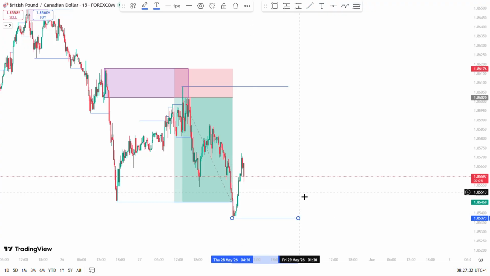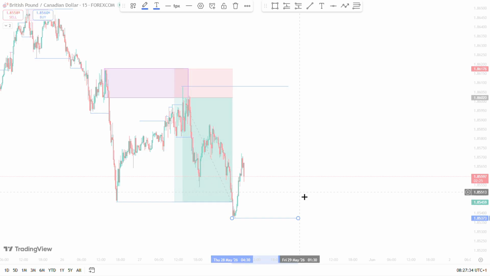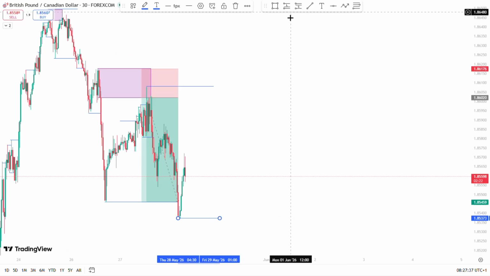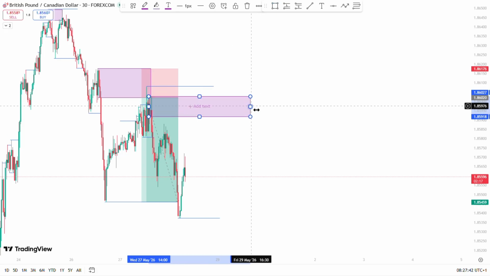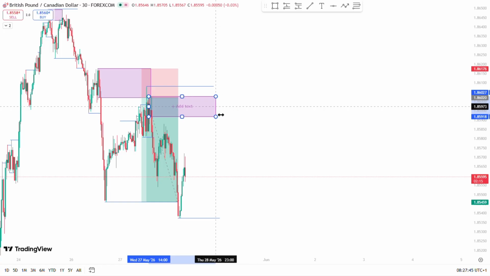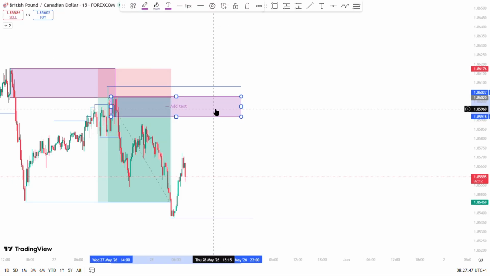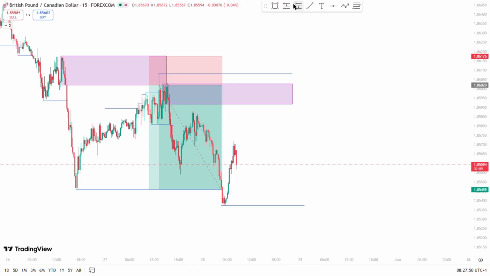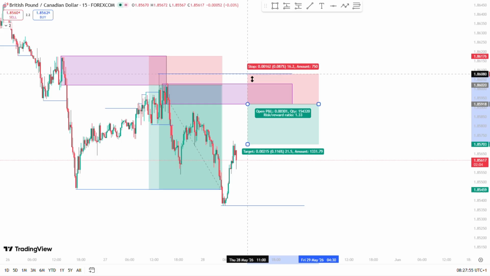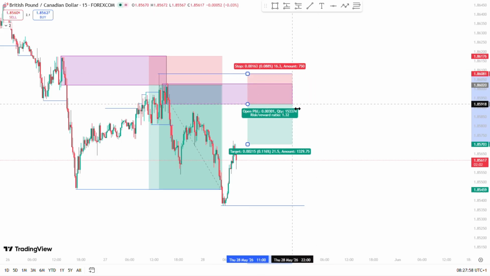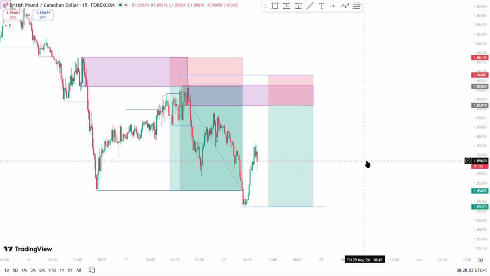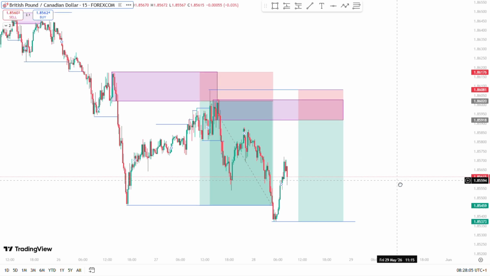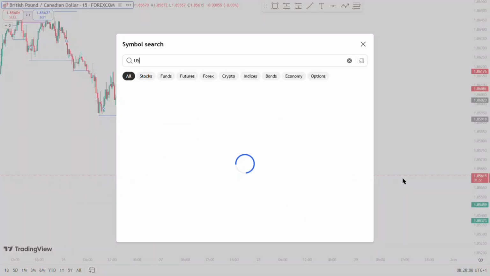So where will be our new point of interest? If I need that, I want to go down to my 30-minute time frame, then mark out a valid point of interest, which for me will be here. So this will be my point of interest on GBPCAD. So if price gets there, I'll be waiting for a confirmation to sell from this zone. The point of interest, my SL above the structural high, then my TP the structural low. As easy as it gets. Beautiful. So moving on to the next page, USDCAD.